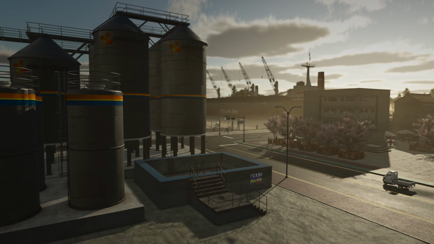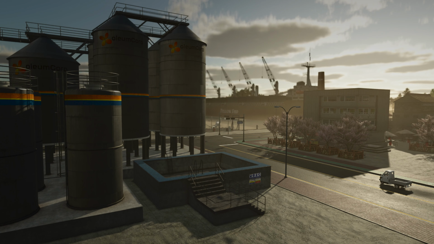Now moving on, we get to this industrial area, and we've got Oleum Corp there on the silos. Now, could that be some sort of reference to us being able to make our own diesel fuel or something like that? Or maybe it's more to do with the oils from the crops. We just don't know. We'll have to wait and see. Maybe it's a corn-based fuel.